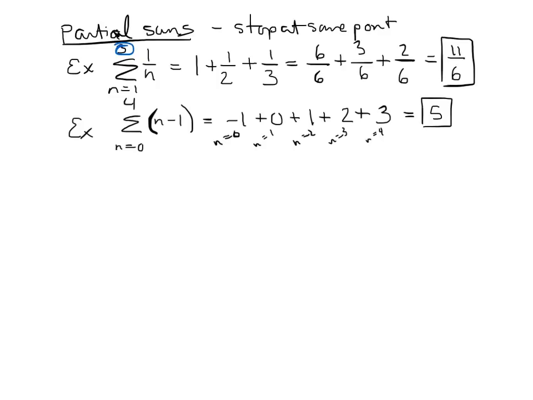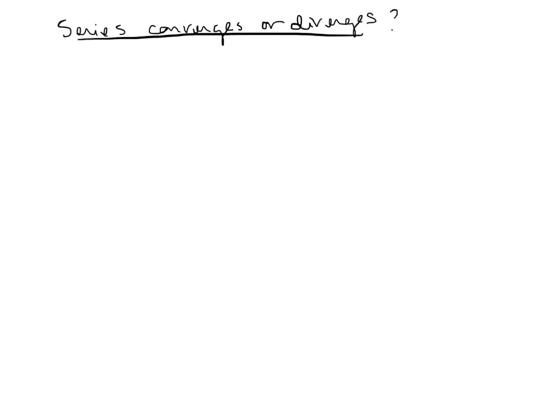Okay, so now what we want to look at is whether a series converges or diverges. Now, a series is going to converge if we take a sum from n equals 1 to infinity. So this is an infinite series. If we add up all of the infinitely many terms of whatever our sequence was, and we get a number, so it's an actual number, that means it's in the reals. If we get a number, then it's said to converge.